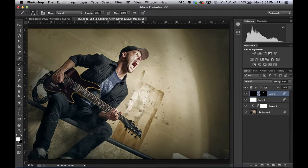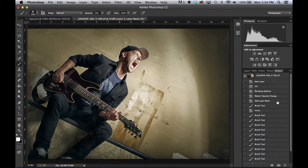That's a little too dark, so I'm going to Command Z and backspace out of there. And I'm going to paint with even lower opacity, which is more subtle than his face. I'll go around the edges. Whatever, it's like paint by numbers. Adds a little bit of contrast. You could play with this for hours, which we're not going to do. But here we go. Let's just go back up to the top.